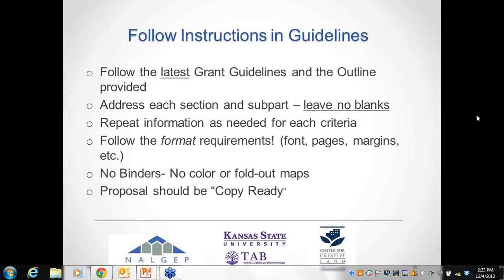And of course, there are very specific format requirements in the guidelines, everything from font size and number of pages to margins and so forth. Please follow those religiously and know what they are, because if you're outside the margins, for instance, they may just cut it off and those words are gone, or won't get copied the way they're supposed to. And if you send in 18 pages and it's supposed to be 15, the last 3 pages won't even get sent to the reviewers. They'll never see them. So stick to those format requirements and know what they are.